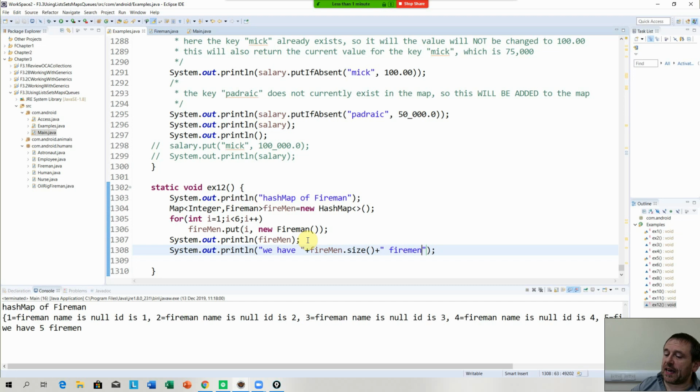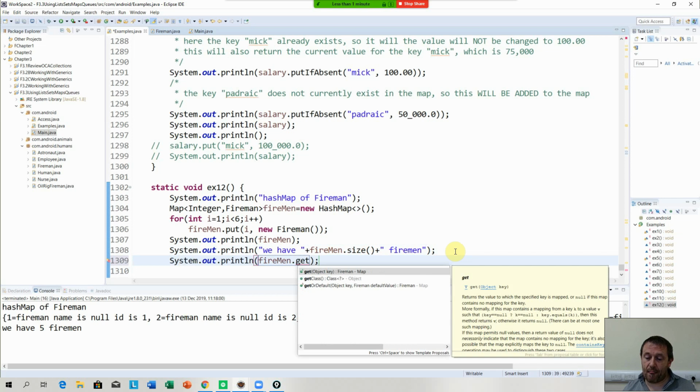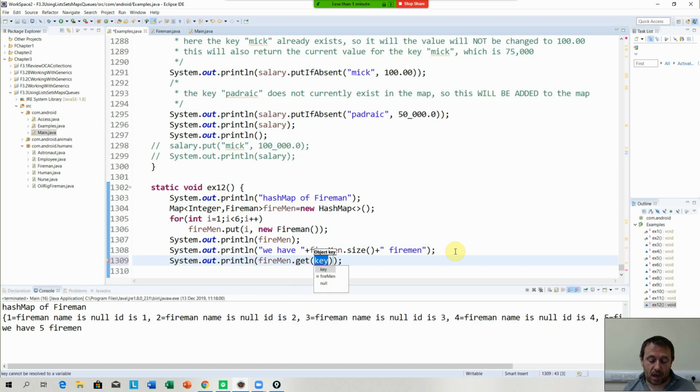And it operates the exact same way. If we want to get the second fireman, I say fireman dot get 2.